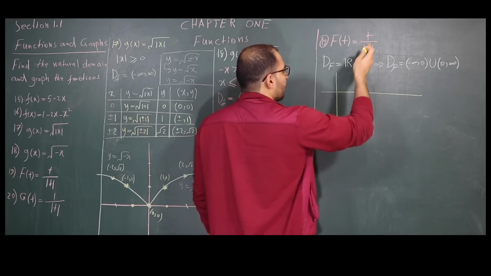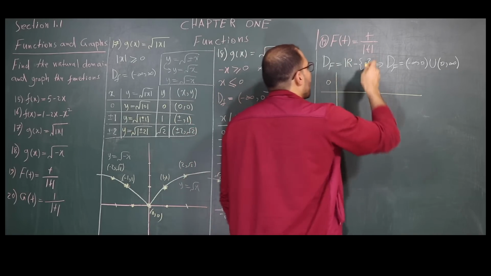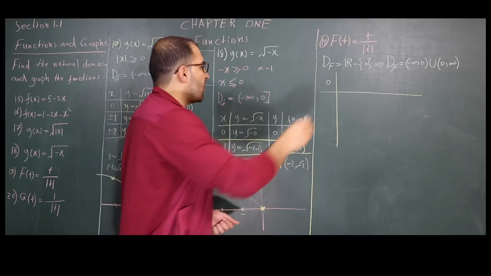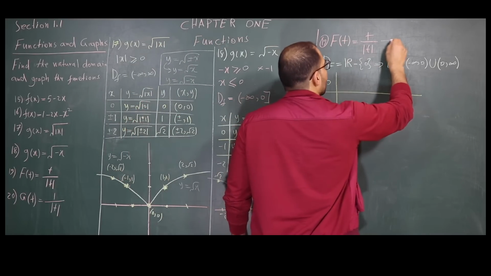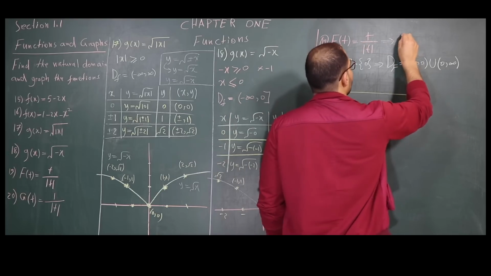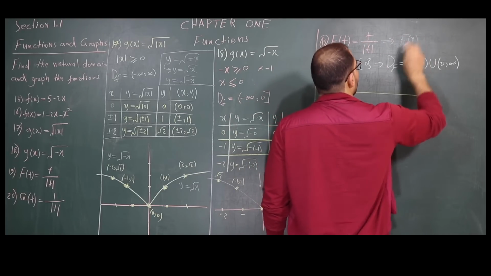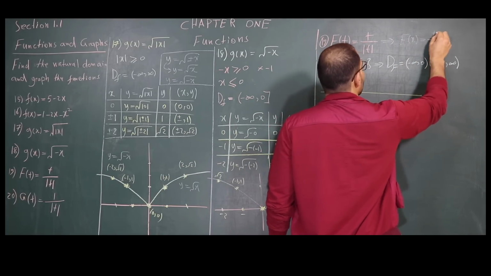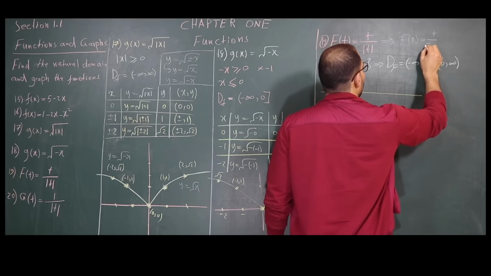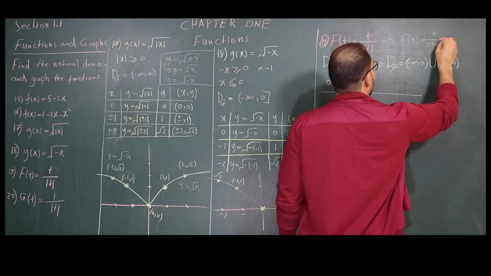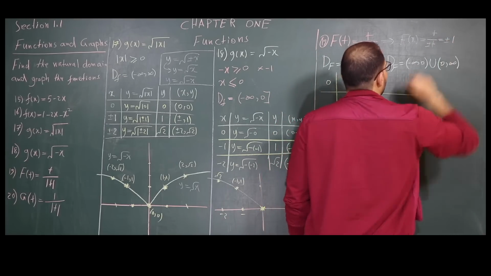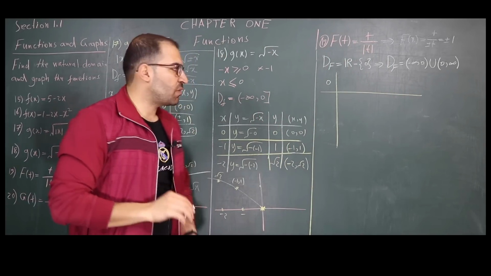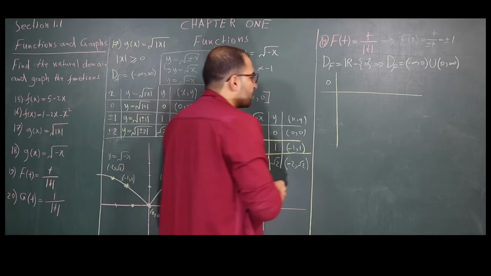I'm going to take 3 points here. Why? Because it's linear. If I want to analyze this, the reality of this function is f of x equals, this is 1 over t, and this is plus or minus t, and the result will be plus 1 and minus 1, and you will see right now.